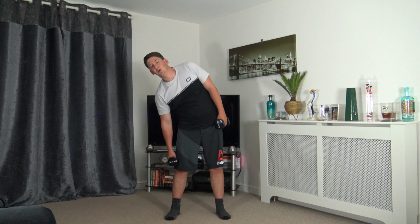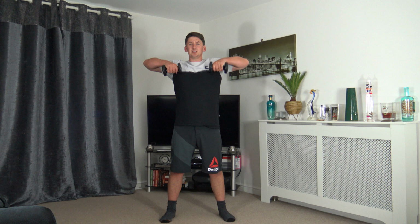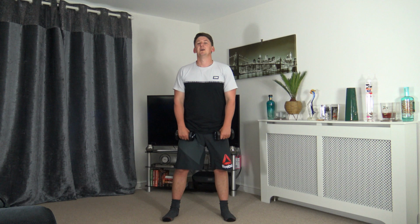3, 2, 1. Knuckles facing out, palms facing in, feet shoulder width apart. Lead up with the elbows, squeeze at the top and slowly release. Let's get ready to go in 5, 4, 3, 2, and 1. Okay, off we go. Fantastic.